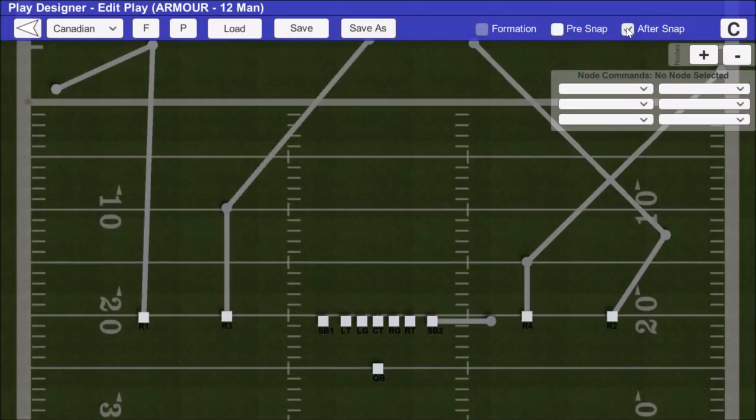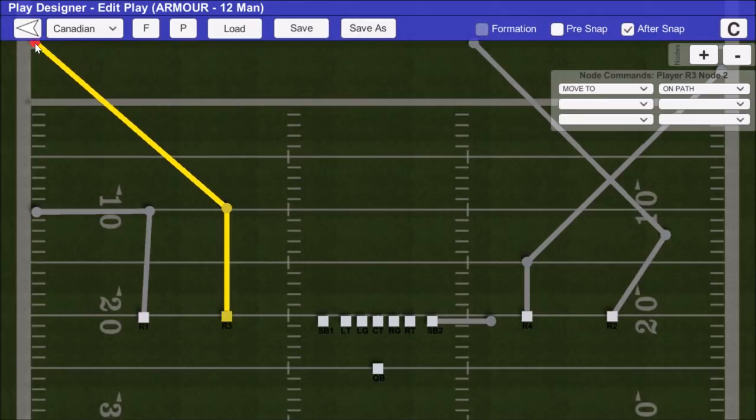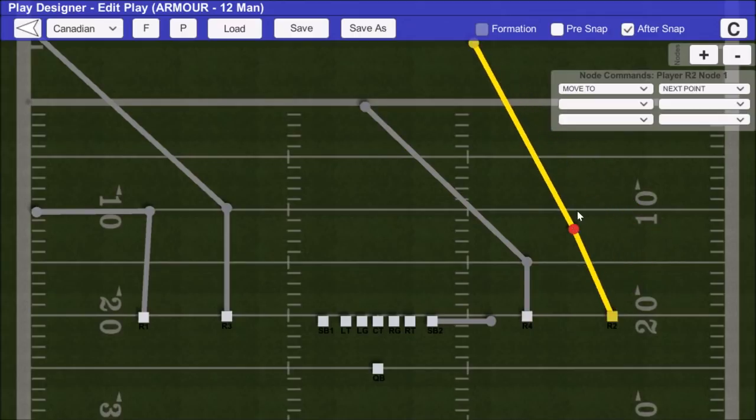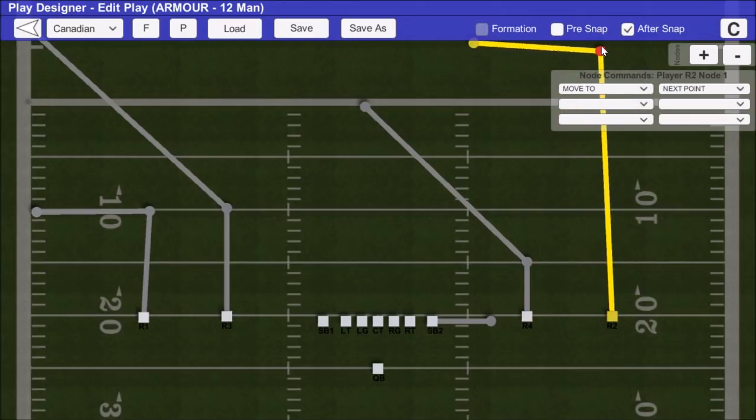Now you can see there's pre-snap motion, which you can control if you're going to run Canadian football rules, but in the American rules, we're going to focus on after snap. I have the receivers visually running very contrite routes. I'm basically telling the node commands, run on this path from point to point, but you have control of this, so they can organically run from one point to then the sideline or to then the post. So you can control it and tell it exactly what you want the receiver to do, and it doesn't always have to be on these straight lines.